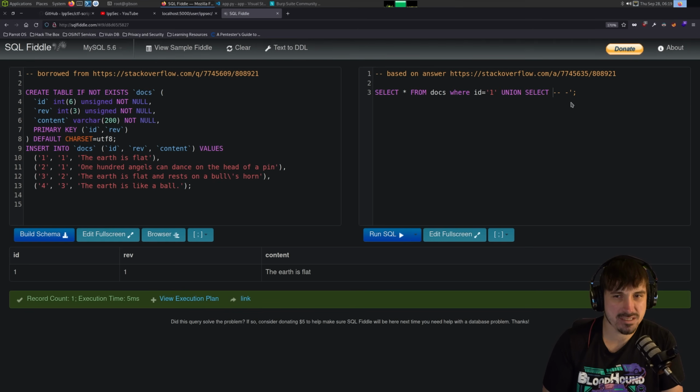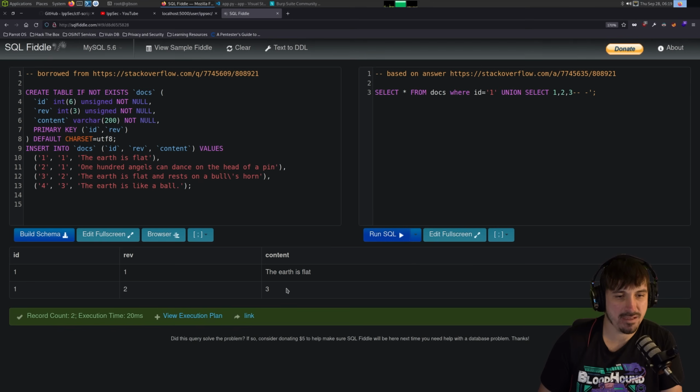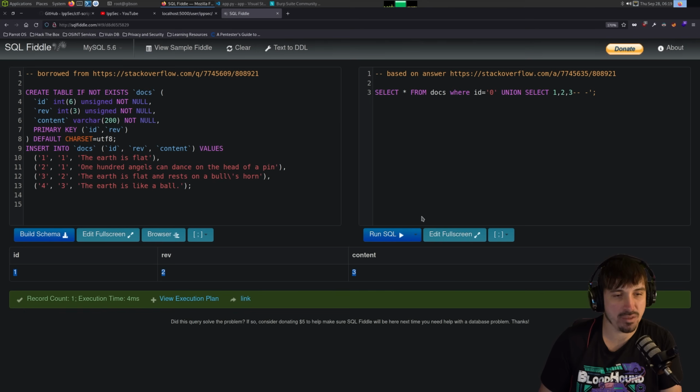So we can do union select 1, 2, 3 because it's getting 3 parameters. Run SQL. It's executing, and there we go. It ran, and we can see it returned 2 rows. So sometimes when doing injection and it only pulls the first result, your union doesn't get anything. The easy fix to that is make sure the ID returns nothing. So there's no document with ID 0. Then when we run it, our injection or union is the only thing. And of course, you can put text here if you put it in quotes. So like test is going to go here.